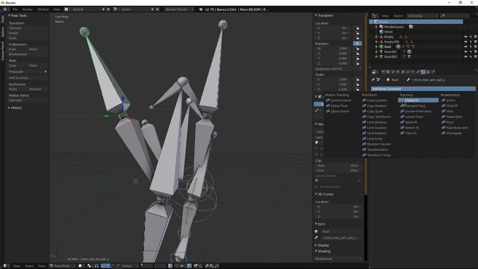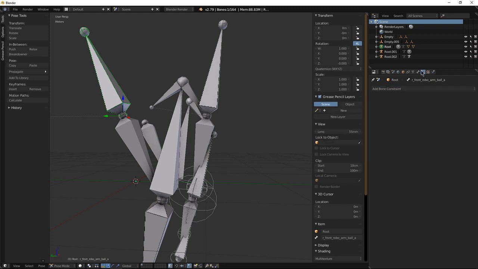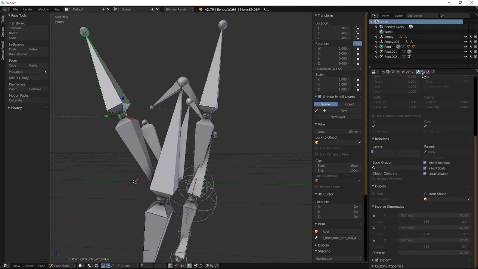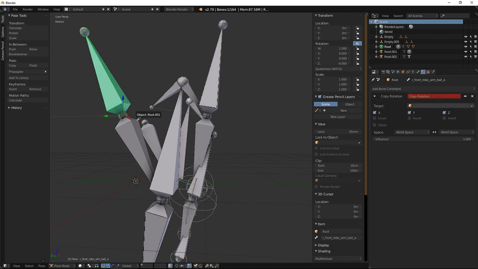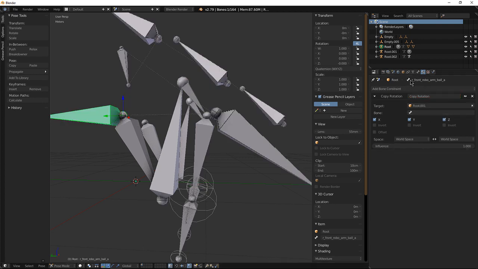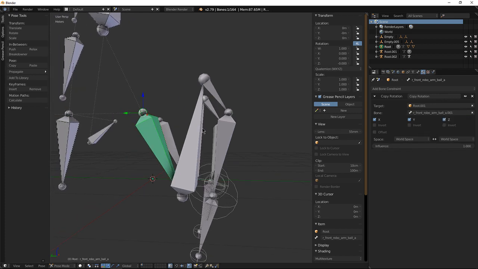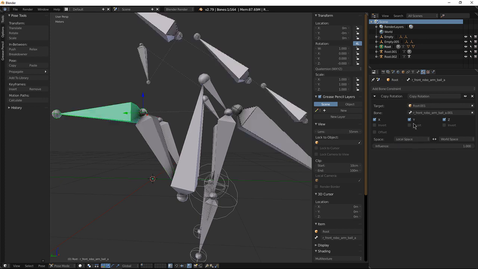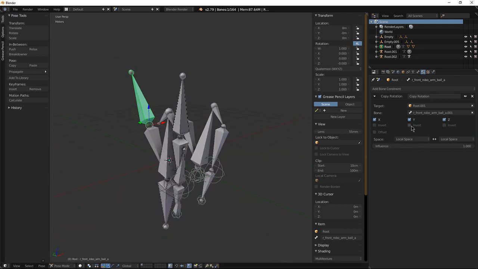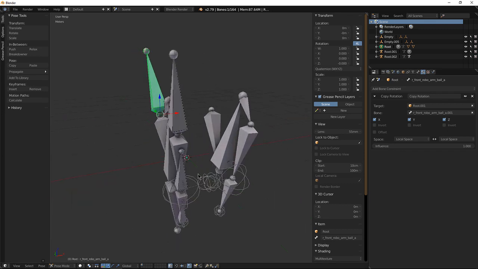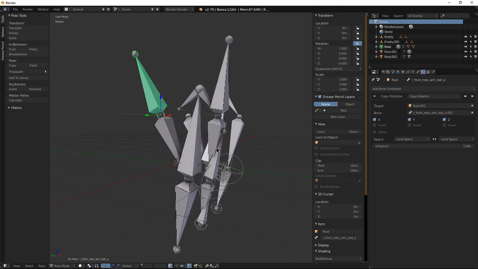Let me just think about it. Okay, so I did end up using... wait, what's going on here? It's like that. The bone constraints, copy rotation. I'm going to copy rotation from this object, and because I just duplicated this, you can see the bone naming there, front over arm ball A, just match it, and make this local, local. And I think I needed to invert the Y and the Z, for whatever reason, most likely because of rotating that.